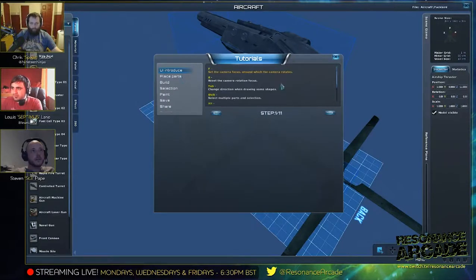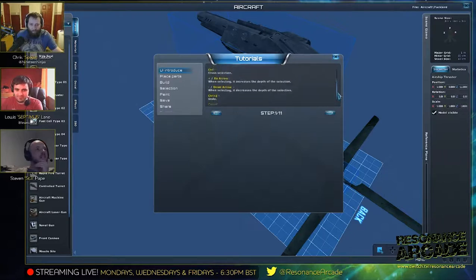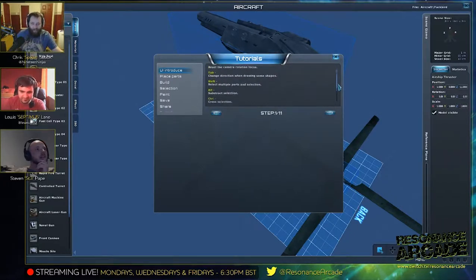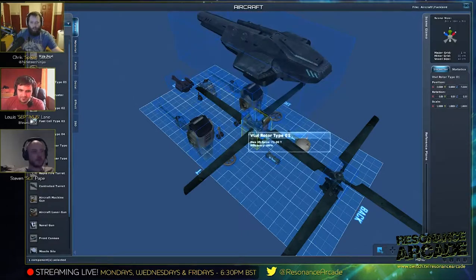Chris, that doesn't look much like a helicopter, mate. I can't do anything with it, that's why. Have you tried the creation tools yet? Yes, but I drew a sphere and a rectangle, not a rectangle, a cuboid, but it just didn't work very well for me. Cuboid. Sorry. Gotta get it right. Change direction when drawing some shapes. Just for fun.